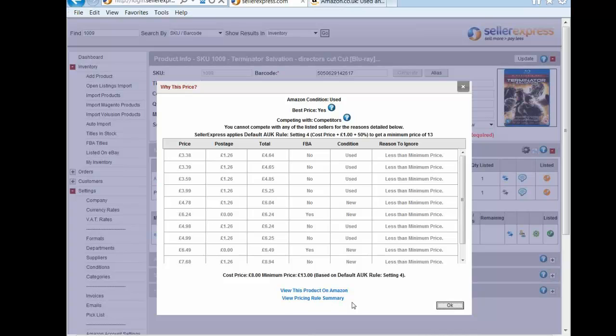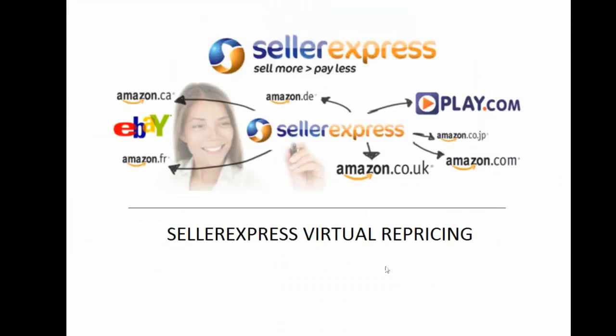One of the other features in SellerExpress is virtual repricing. So I just wanted to give you a bit of information about some new features that are coming to virtual repricing. First of all, virtual repricing is where we host your auto pricing tool. The high-speed servers result in faster price checking, with the rules, settings, and pricing schedule all still being controlled by yourself through SellerExpress. Coming soon to virtual repricing is multi-price checking, where you can use multiple pricing tools to reprice your inventory in chunks to allow for faster repricing overall.